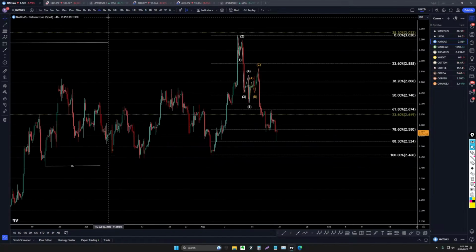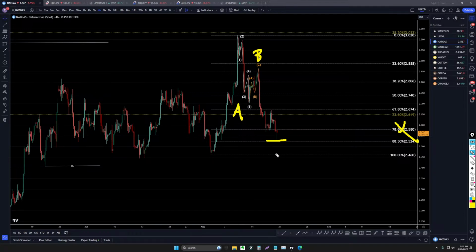I was thinking it was a wave 3, but the way it shot past that 78%. It definitely looked like a wave 3 the way it shot past there, but it bounced off the 88 pretty nicely, so maybe it still is an ABC. I don't know. I would have to see some sort of a break in some sort of structure to actually get in this, but if it goes up, it would probably be a good long.